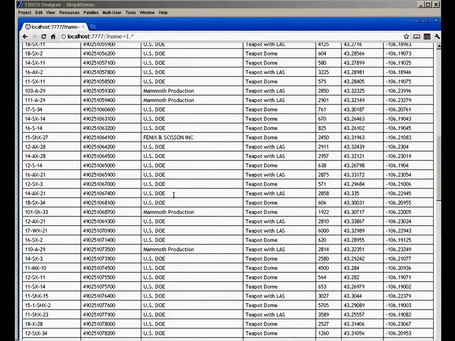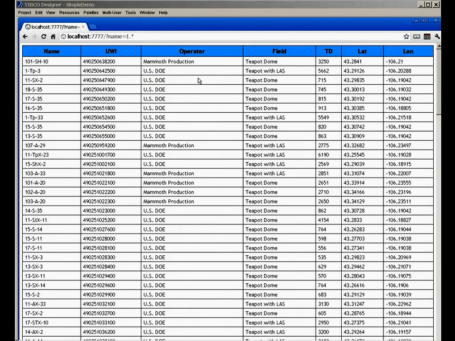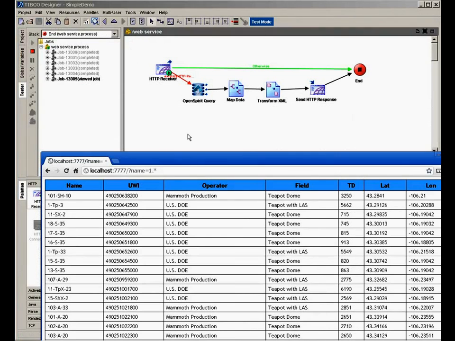So a very simple way of constructing a web service. This was a particularly simple web service, but you can build upon this and handle, in this case we're showing REST-style web services. You also could have XML SOAP web services, or a proper set of WSDL defining the interface. The choice depends upon what your target usage is. So just another illustration of how you can use OpenSpirit Connect to expose web services, in this case interrogating a database, doing automatic coordinate transformation, and displaying the data inside the web browser.